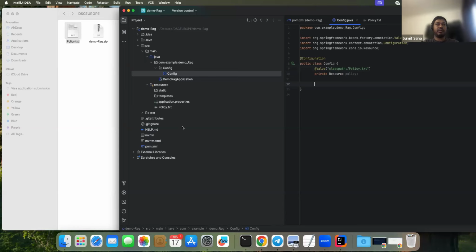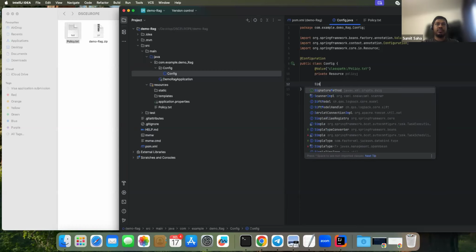We are taking this policy and we need to store it into a vector store. I have seen there are a lot of options available for the vector store. Here, I am not going to use any complex vector store.